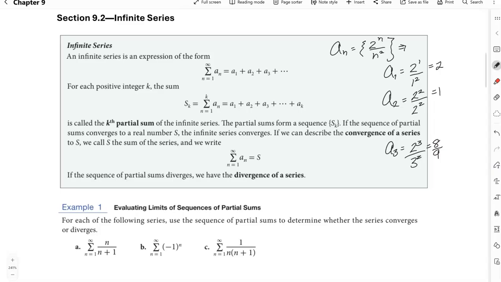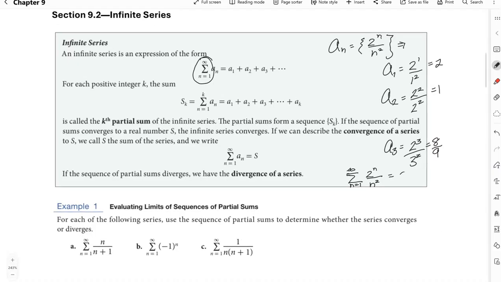With an infinite series, now we're looking at the sum of an infinite number of terms. So we could write it this way, the sum from n equals 1 to infinity of 2 to the n over n squared. And that Greek letter sigma means we're adding all these terms together. So when I plug in 1, I'm going to get that number 2, plus, and then when I plug in 2, we ended up with 2 squared over 2 squared, which is 1. And then when I plugged in 3, I would end up with that 2 cubed over 3 squared, which is 8 over 9. So we would add these things together.